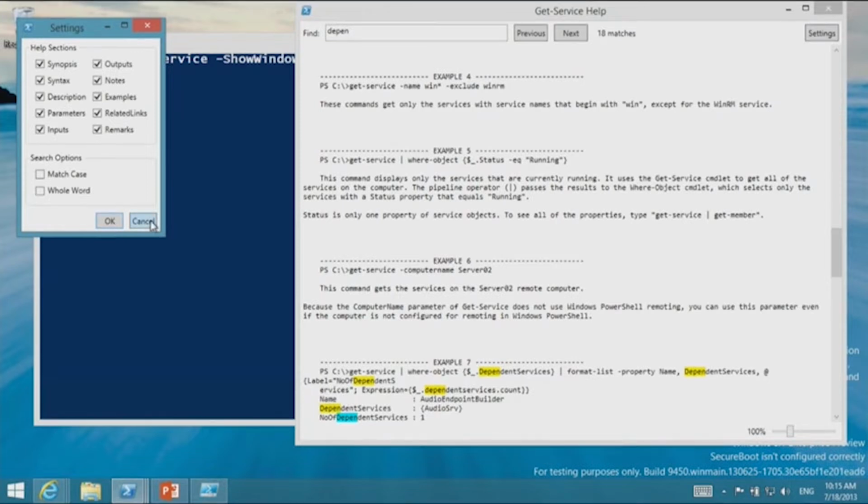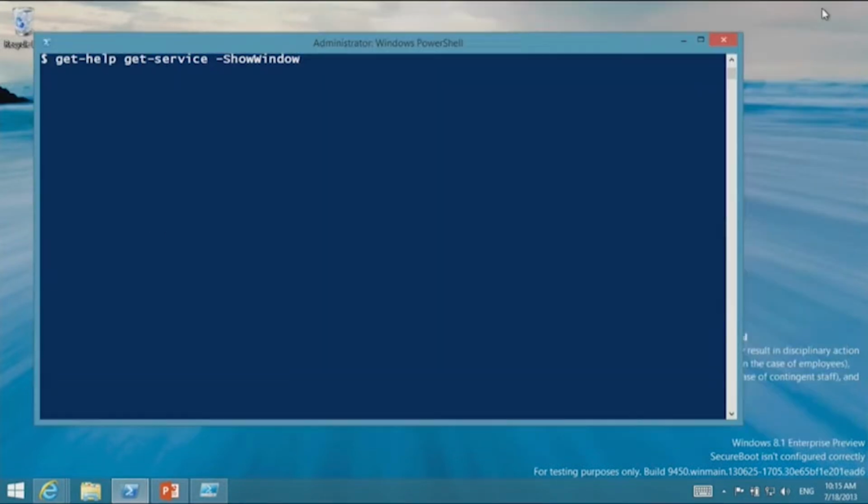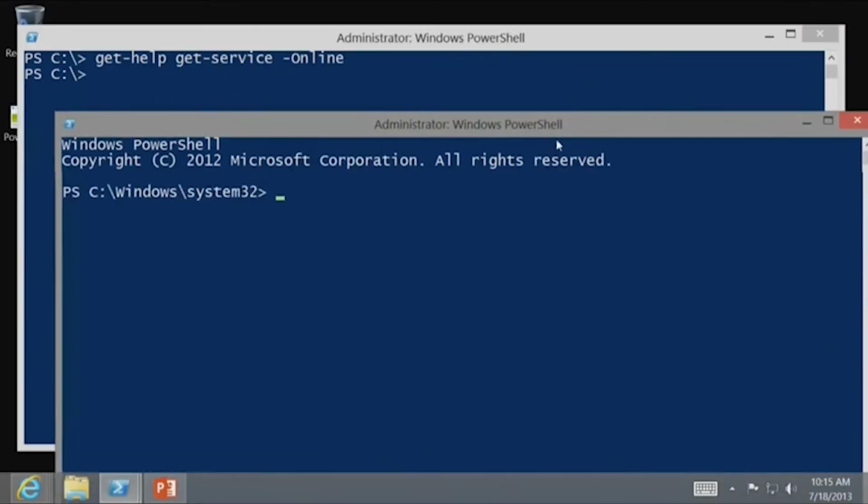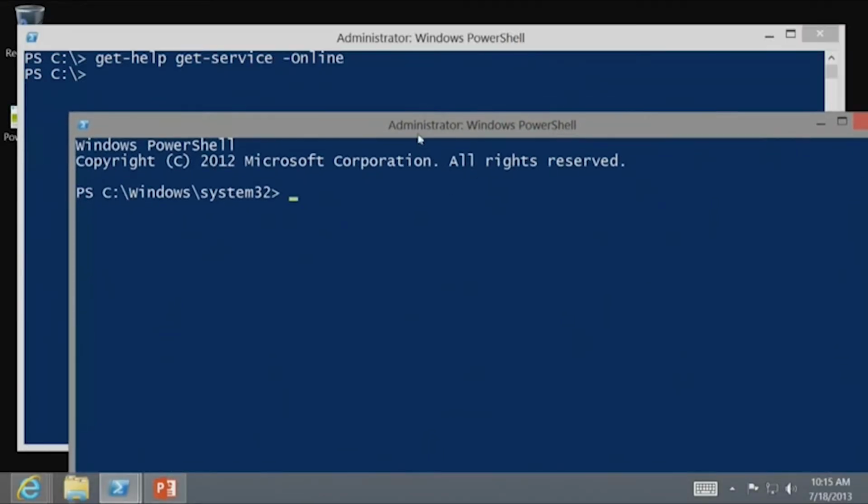And I think the addition of this was added to V3, and I think the addition of this is really phenomenal. Because, guys, let me show you, traditionally, you're going to spend so much time in the help file. You're going to want to cut and paste from a help file, or you're going to want to read a help file while you're working in PowerShell. A lot of times what a lot of guys would do is, if you take a look at my screen, I'm just going to launch 2 PowerShell sessions. Now, if you have 2 monitors, this is great, right? So you do help in one, and then you can work in another one.